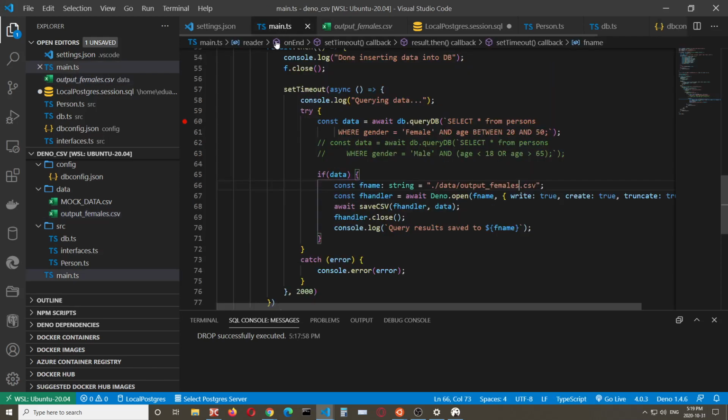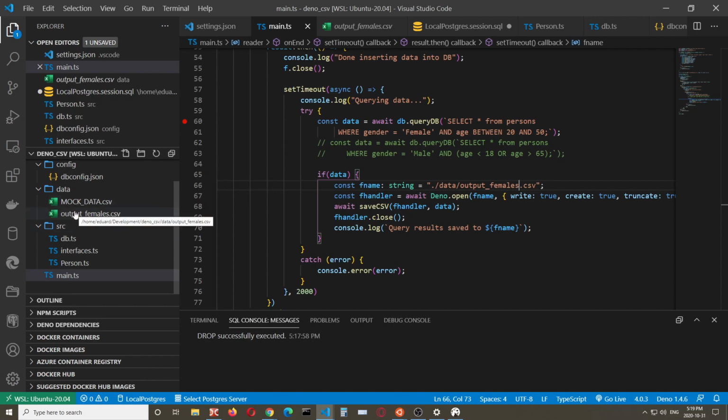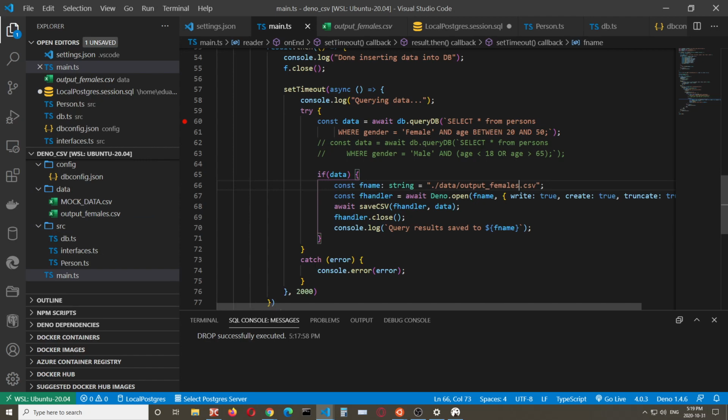Okay, so here you can see you can do a lot of these operations. You can have a complete folder of CSV files and you want to provide transformations of one form to another form. You can do this programmatically using Deno. It's very simple, it's very powerful, it's performant, so it's not slow, and it's fun.